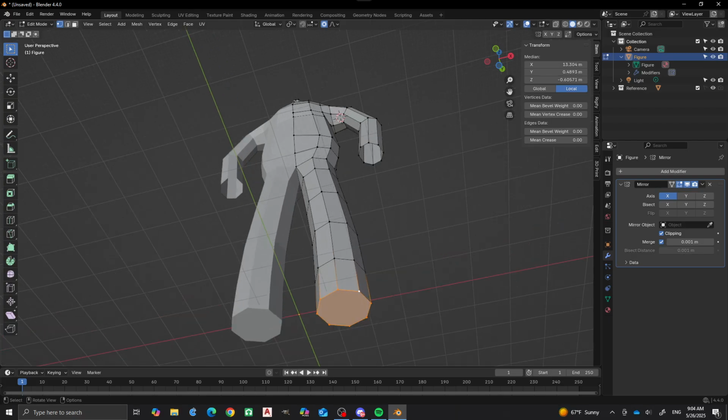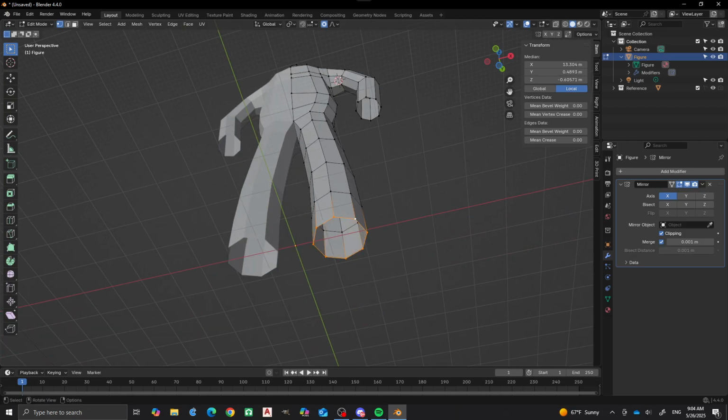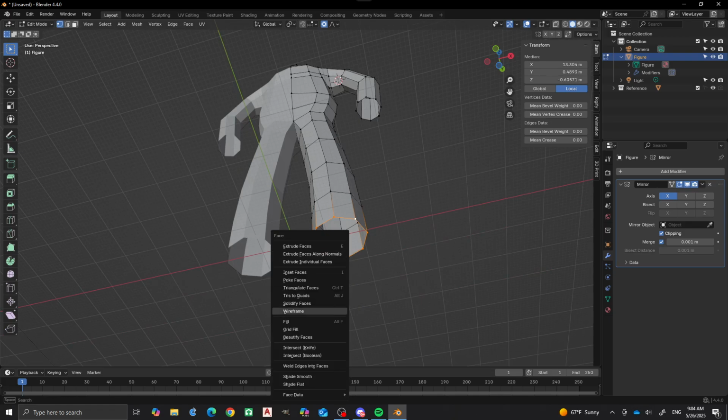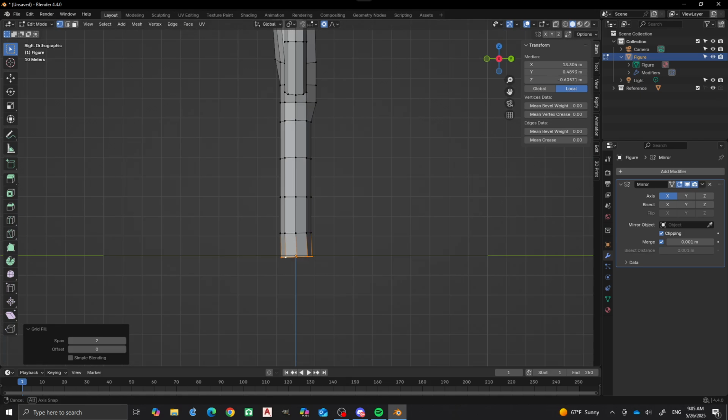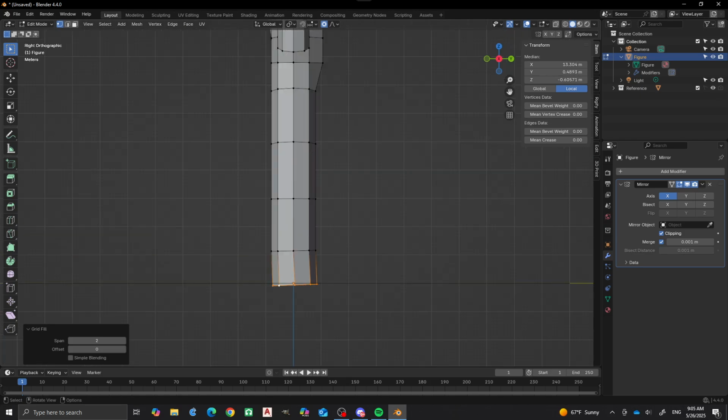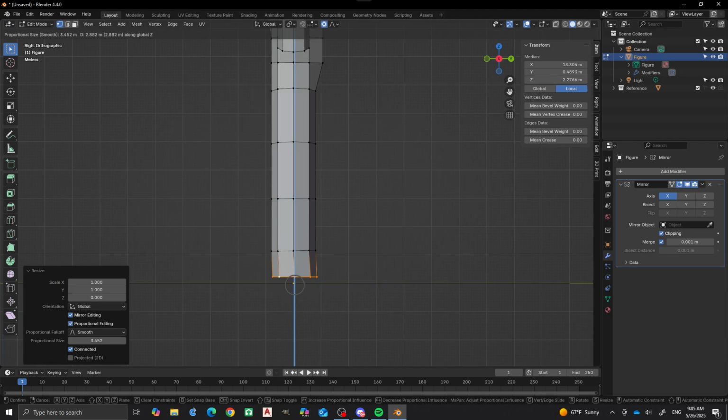Do that. And then, actually, here's what I'm going to do. Control F, grid fill. That's what I want. And that was a very simple grid fill. The simpler you can make them, the better. So scale Z, 0. GZ.